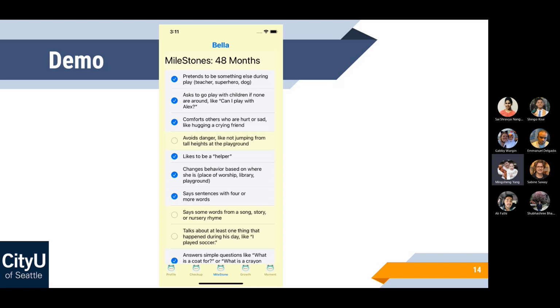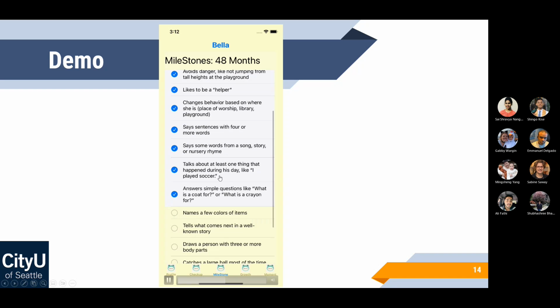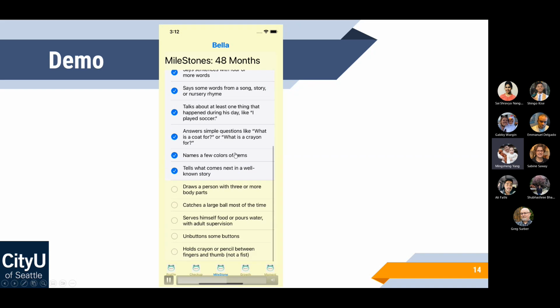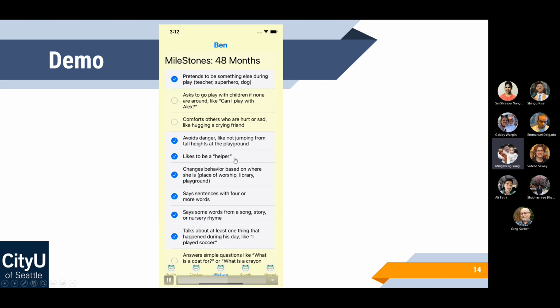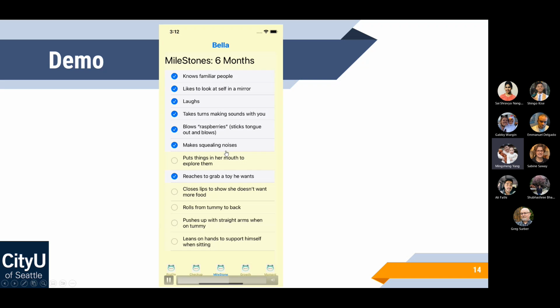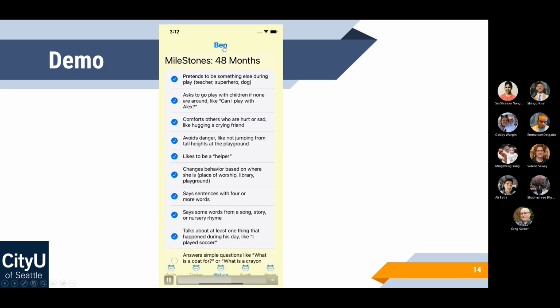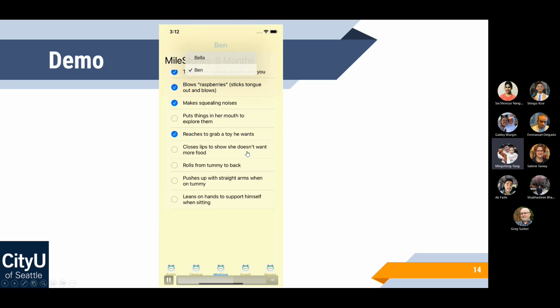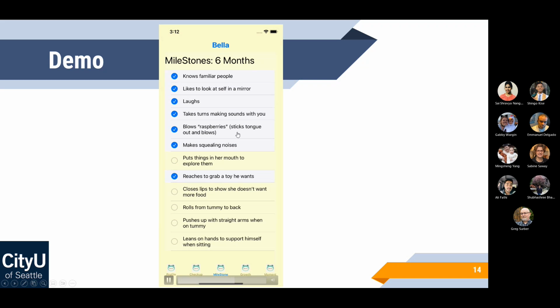This page shows the child's entire month and the milestones. These milestones data are from the CDC developmental milestones. If we change the child's name, then the data will be displayed again. All the selected cells will be saved locally, and even if you close this app, it will show up again once the application is launched.